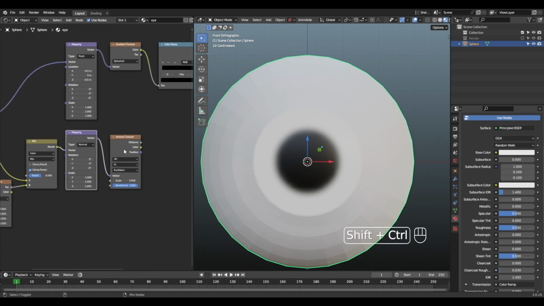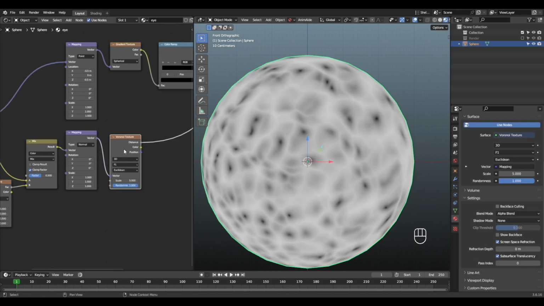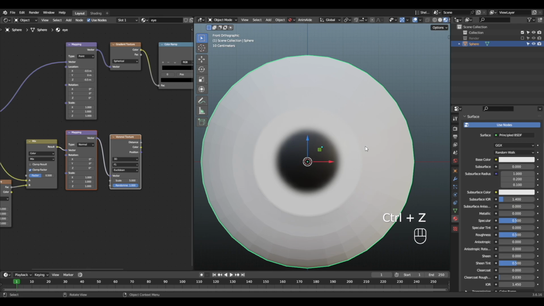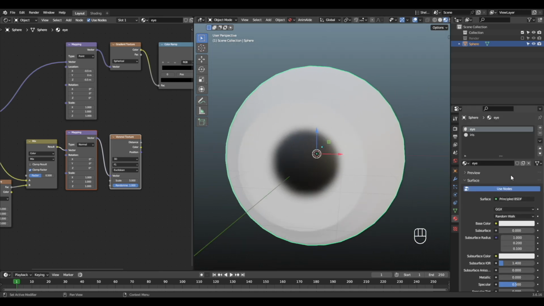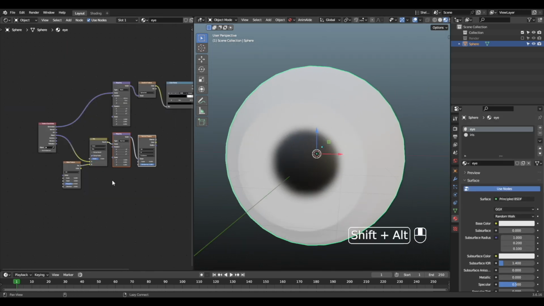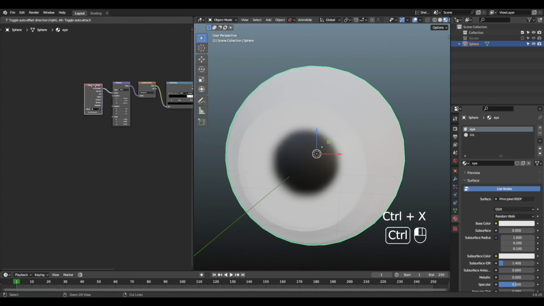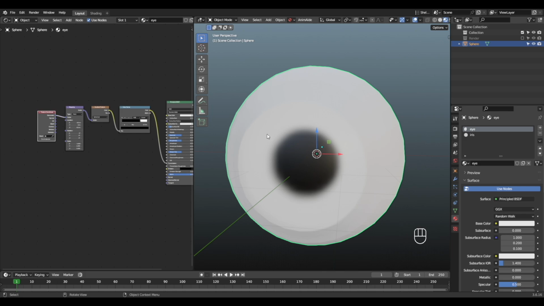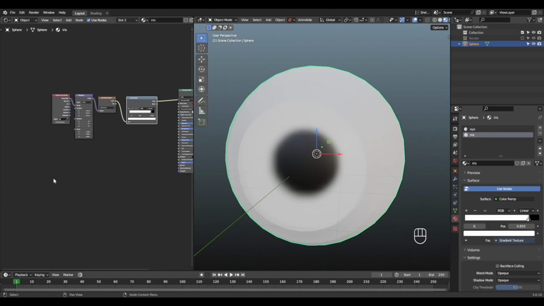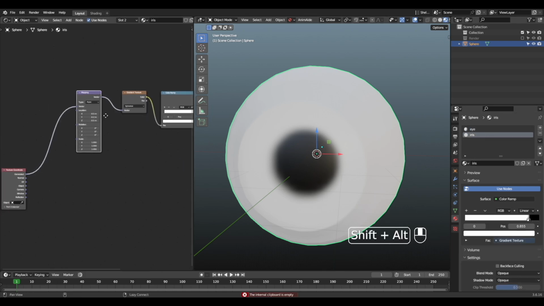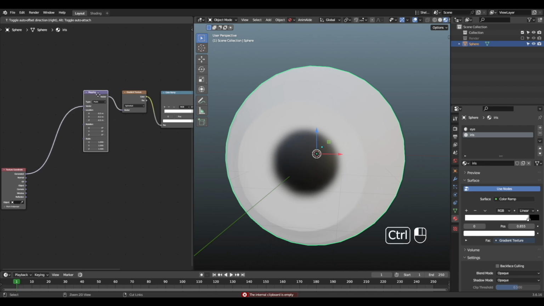Now Control, Shift, left click on Voronoi. What is going on? That's a little odd. Oh, so I ended up doing all of this on the sclera, or the eyeball texture. My mistake. Go back to iris and just replicate everything I just did.